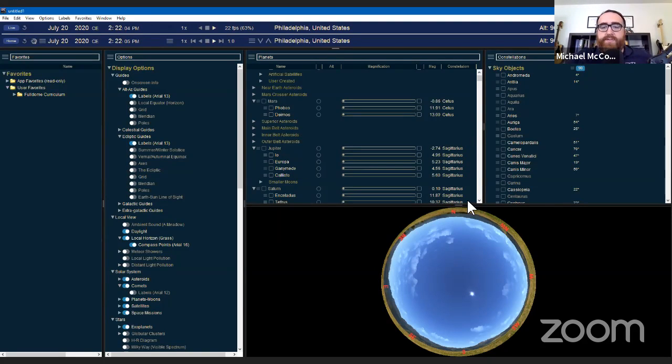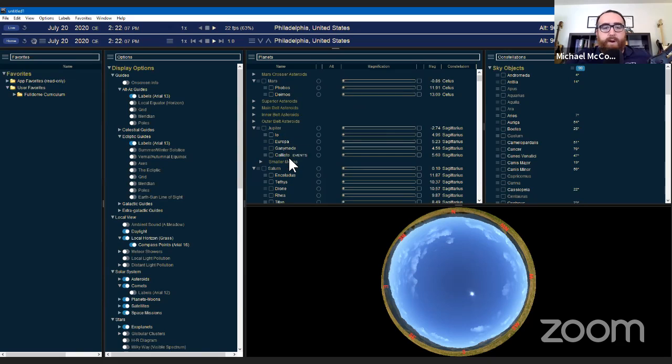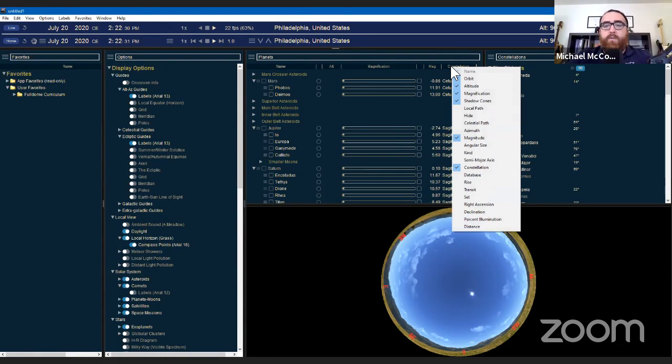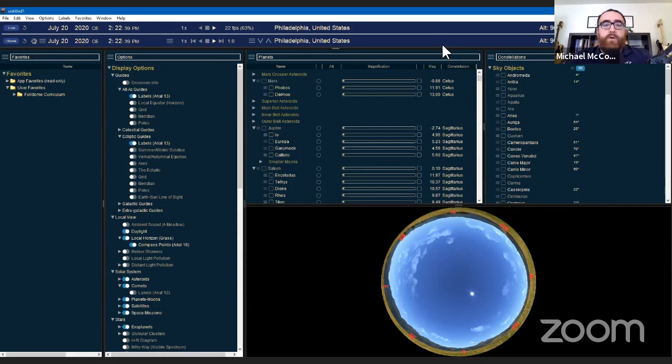And you'll notice, of course, that if you look at the magnitudes for the 4 Galilean moons just below it, all of those are theoretically bright enough to be seen with the naked eye. It's just extremely difficult to do because A, most people don't have that precise of an eyesight, and B, Jupiter's just way too bright. So a little fun fact: it is theoretically possible to see the Galilean moons with just your eyes. So you have an entire array of information that you can add, and set that up to your own needs.